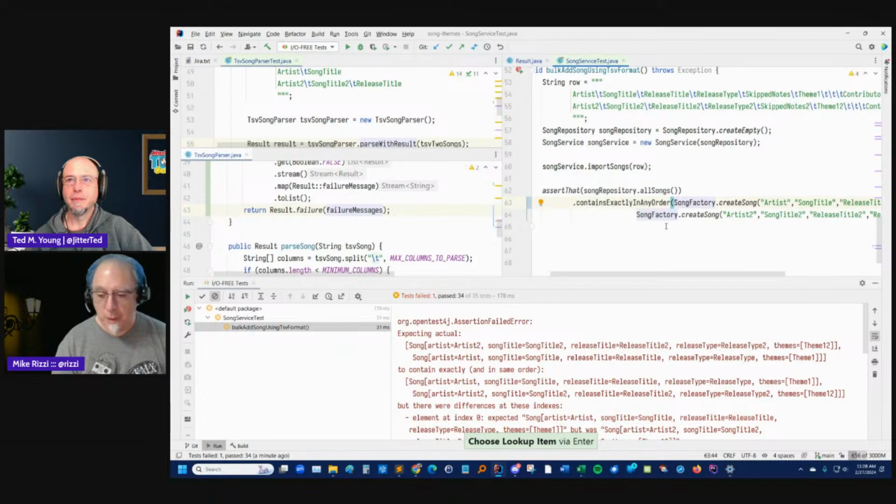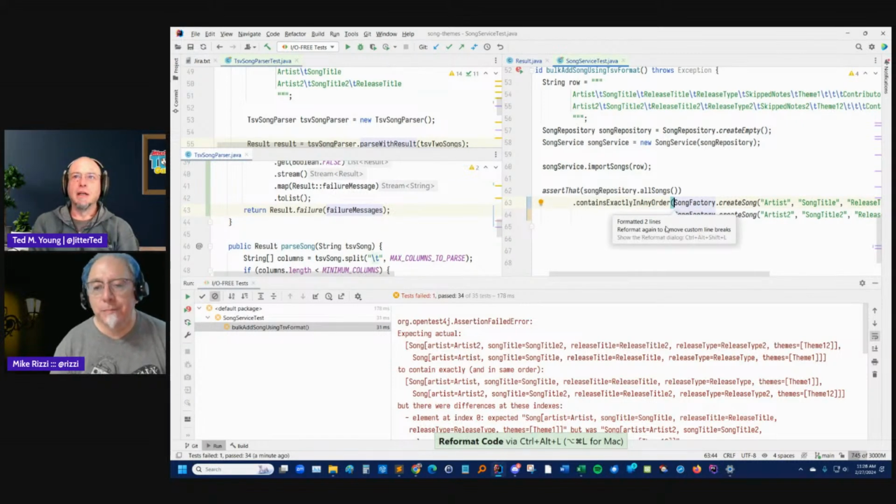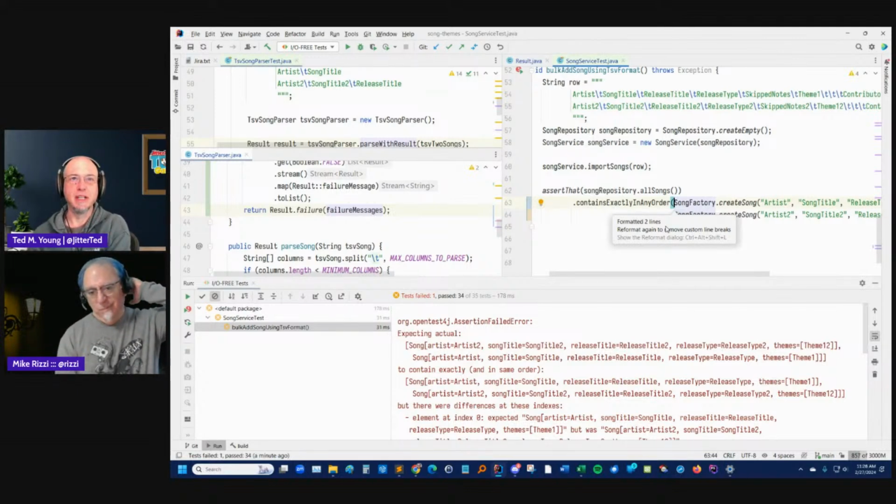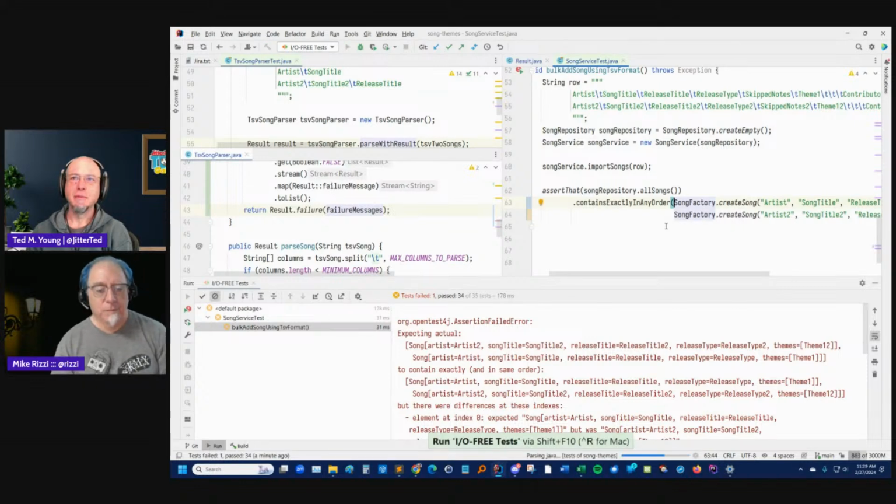Yeah, because really we don't care about the order that they're added, because eventually they'll all just be added to the database, and the order doesn't matter because they'll be indexed by theme. Whereas failure messages, I kind of wanted to preserve that, because there we'd want to see it in order of encounter, where we have validation errors. Right. So now if we run all the tests, they should all pass. That would be my expectation, yes, and prediction.